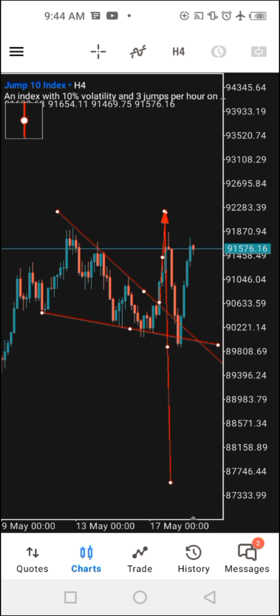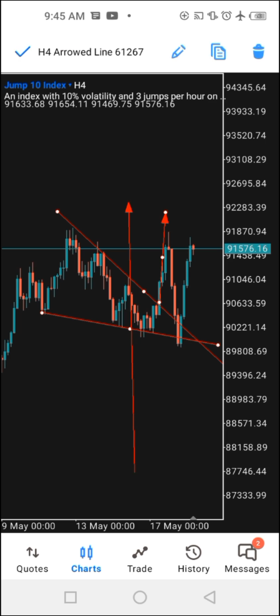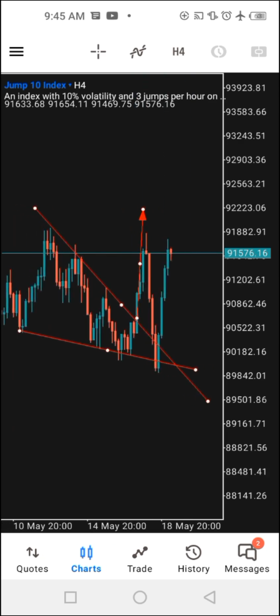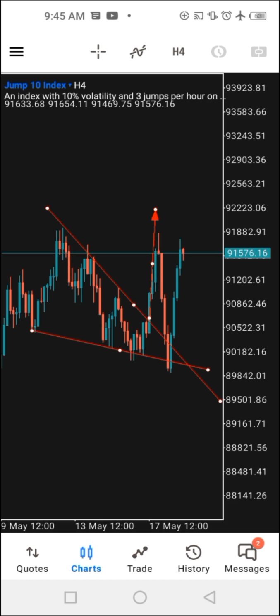So now the next thing price is going to do, price is going to come and touch this first TP and then go up or come down again, right, to give us another pattern. So this is how to identify a pennant. I'm going to do a different video on fake breakout so that you can understand it clearly. So this is how you identify a pennant, right?